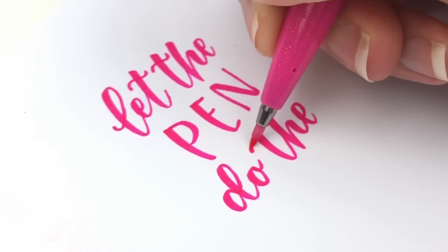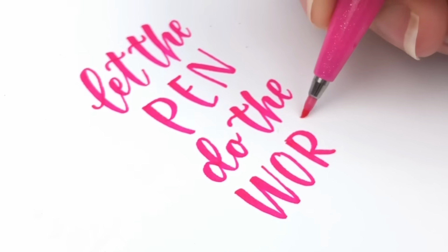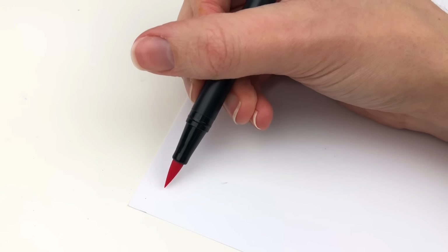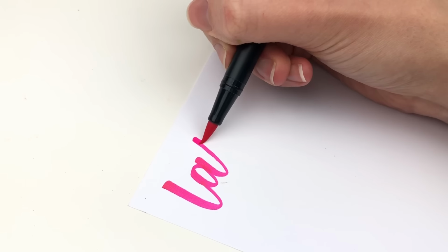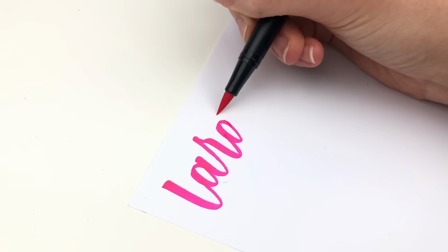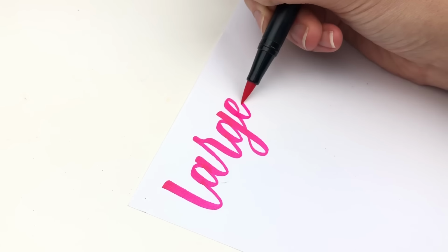I really hope this tutorial helps you to make your lettering better really quickly in just a short amount of time by changing a slight little detail of how you're holding your pen. I also want to show you with a larger brush pen. This is the Tombow dual brush pen. I am holding my pen even farther up than I was with the smaller brush pen. So that's something to keep in mind when you use large brush pens.